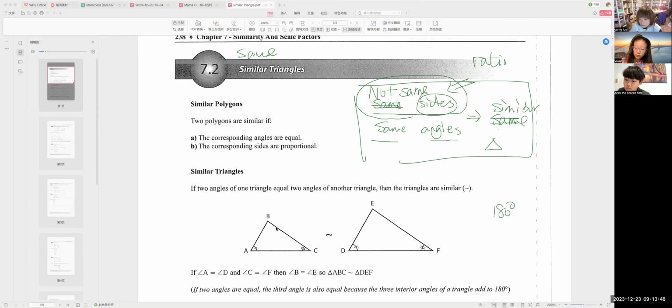Okay, so all the sides have the relationship AB to DE equals AC to DF equals BC to EF. For instance, if I have a 5 and I have 12 and I have, sorry, 13. I just made it up. So the other one must be 10, 26, and 24. Understand, Evan? Because all of them are equal to the same ratio. Okay, please copy these down on your notebook.